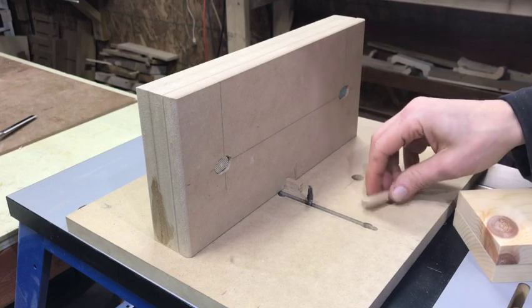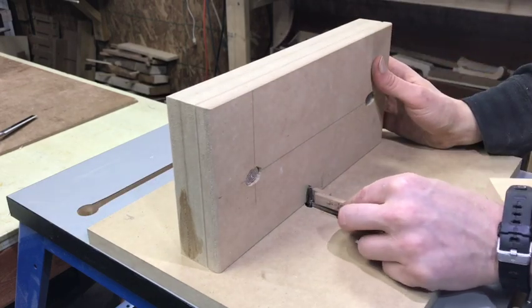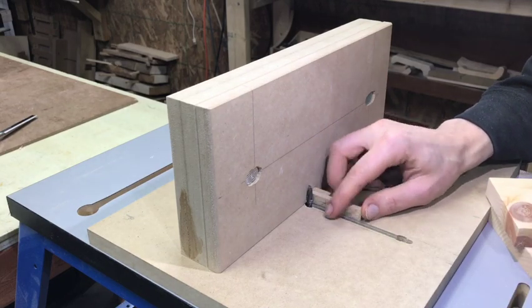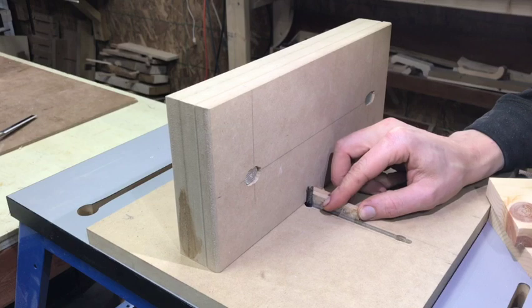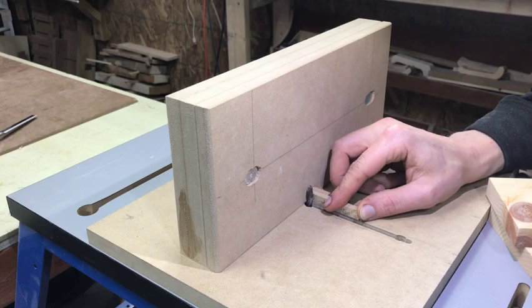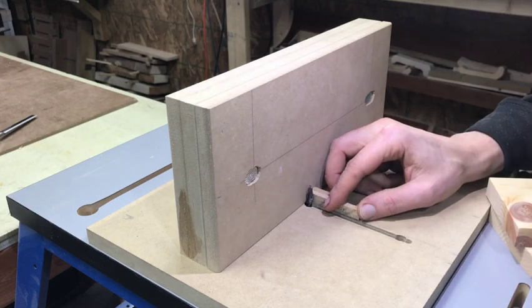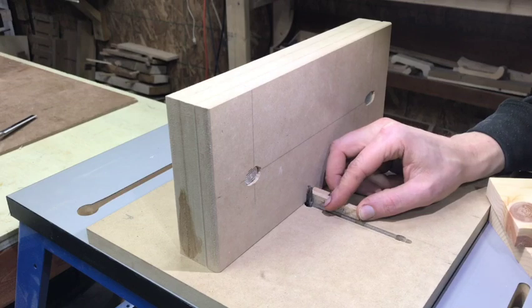And we're going to set this up by putting our cutter right up against this and sliding our key. I call this a key. I think that's generally what it's referred to as. And then taking your router with it turned off and spinning it such that the cutting point goes past the key. And you want to just barely be touching it. You don't want to have a ton of room in between, and you don't want to be gouging it out. If you find that it's pulling this back, you are too close.